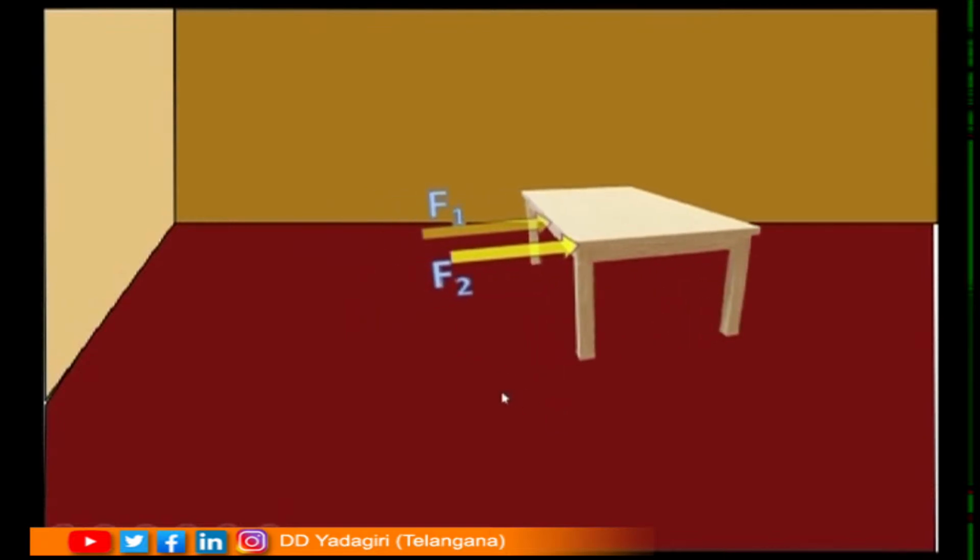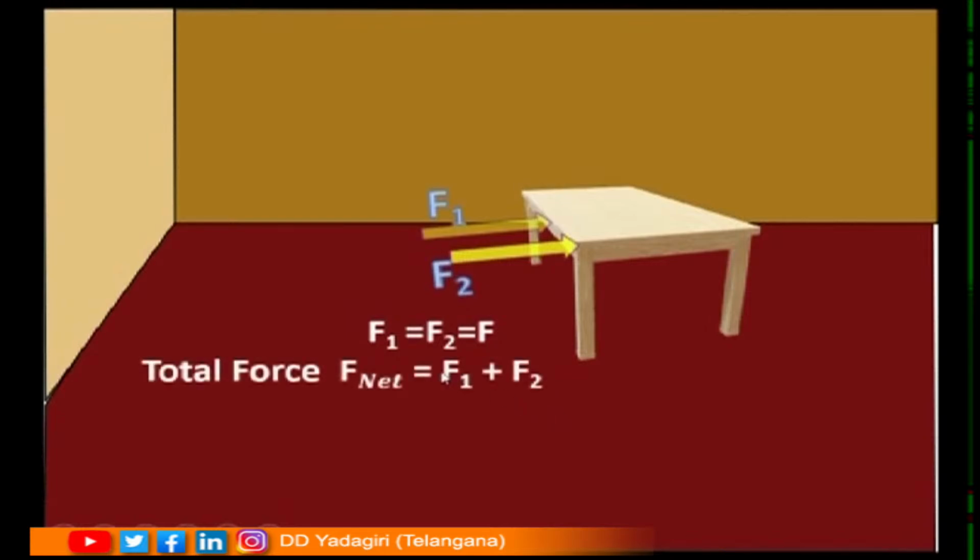So what is the total force acting on this table? Let us calculate. Say, children, both are applying the equal force. Now the total force on this table is F1 plus F2, which is equal to F plus F, which is equal to 2F. So why did the table move when both persons exert force? Because the resultant force is greater than the individual forces. The individual force is F, the resultant force is 2F, meaning the force is increased. So the direction of the applied force is very important.